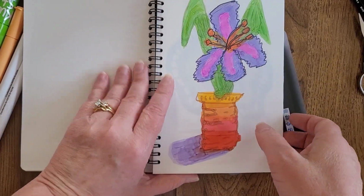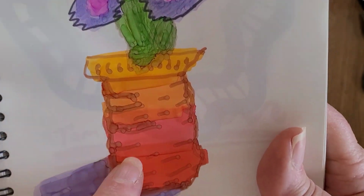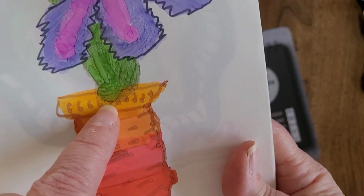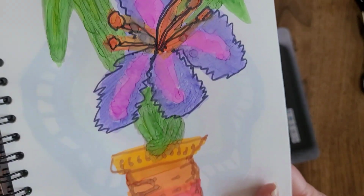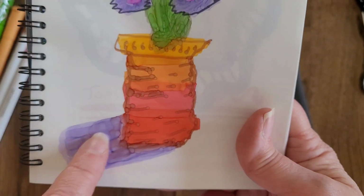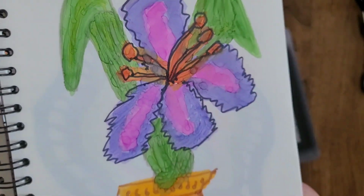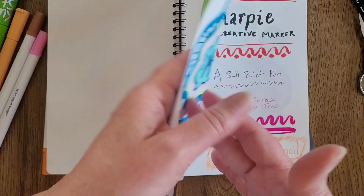And then the other cool effect, since it stays wet longer, I particularly like this. It gives you kind of a watercolor look, even to alcohol. See how it kind of pools up as it's drying, and so it gives you a really cool effect. Now, not everybody's going to like that, but I think it's really cool. So this was alcohol marker.